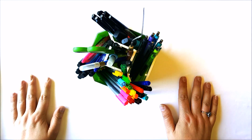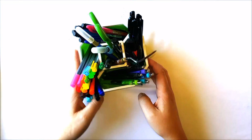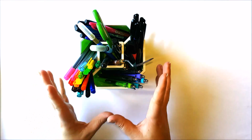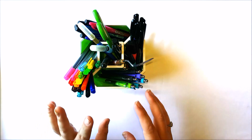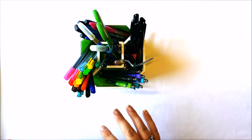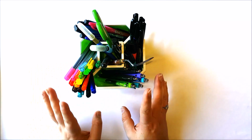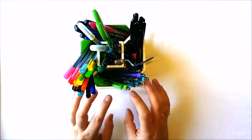Anyway, that's what I keep my pens on my desk for. These are the ones that I keep by me at all times. I use them for art journaling. I use them in my planner. I use them in my bullet journal. I use them in my regular journal. I use them when I'm taking notes. So these are the ones that I live by.